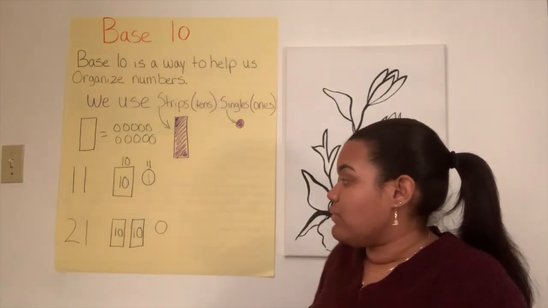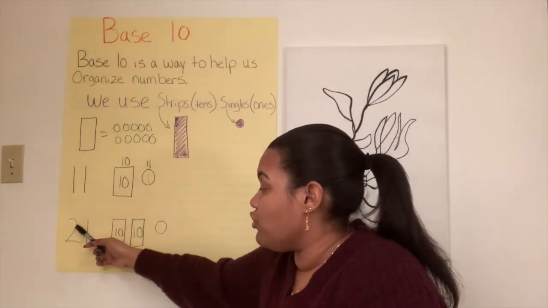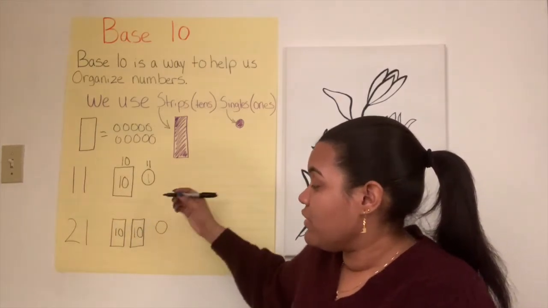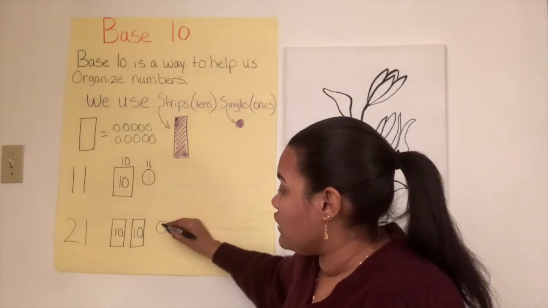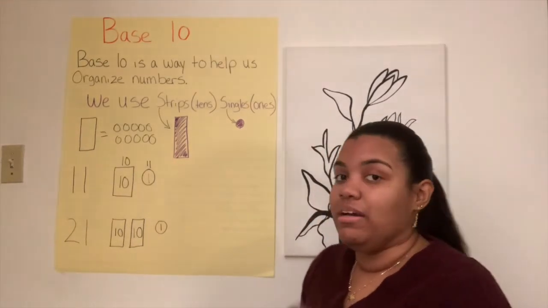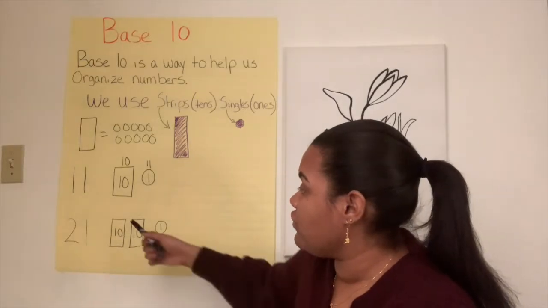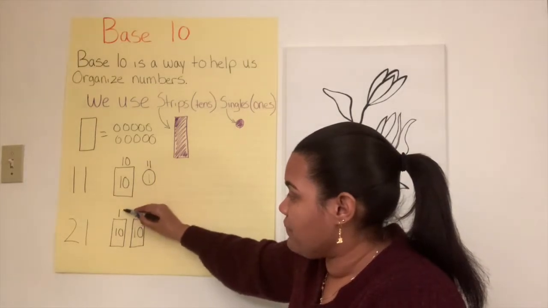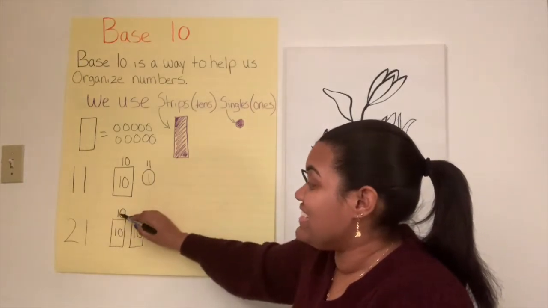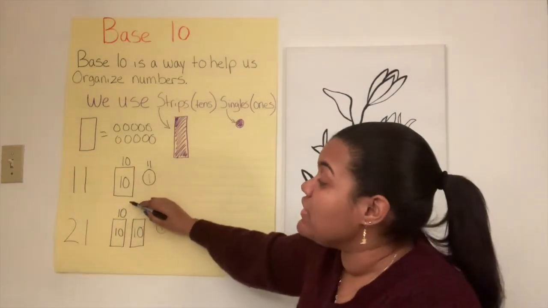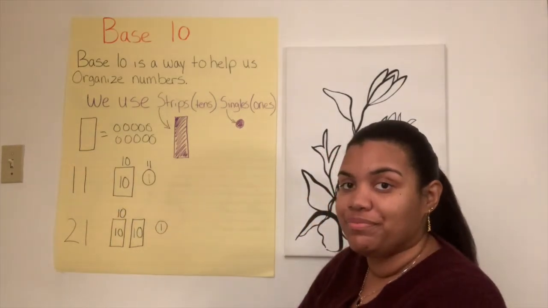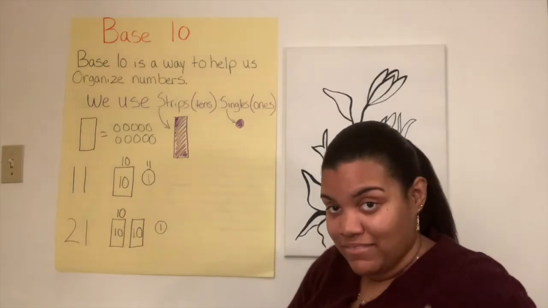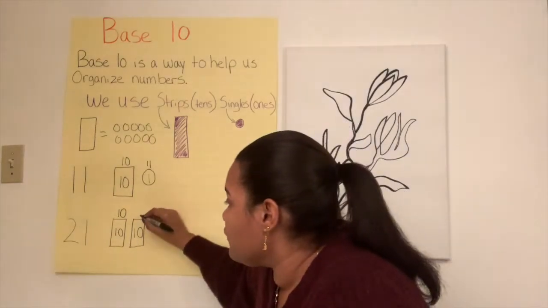Great. So, like we said, 2 groups of 10 shown here. 1 and 2, 10 and 10. And then we have 1 over here. Great. Now, as I said before, we want to be even more clear, so let's label the top of these. So we know that there's 10 ones here, and 10 plus another 10 gives us what number? Counting by tens. Remember, counting by tens. Good, 20.